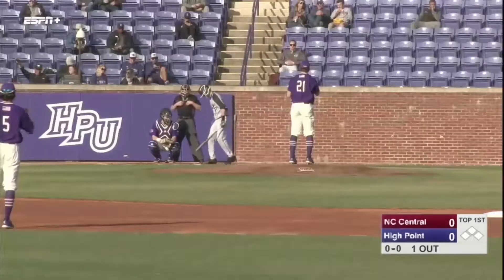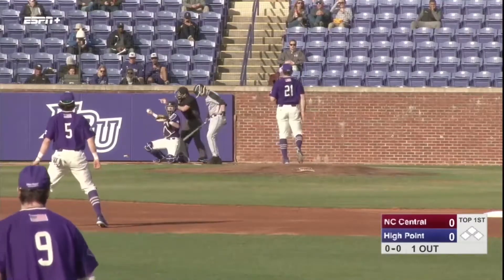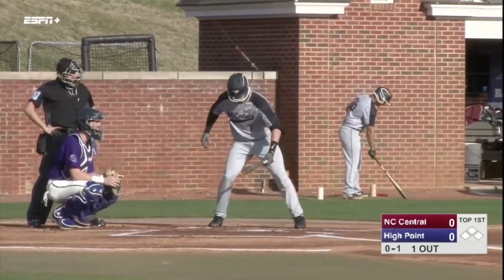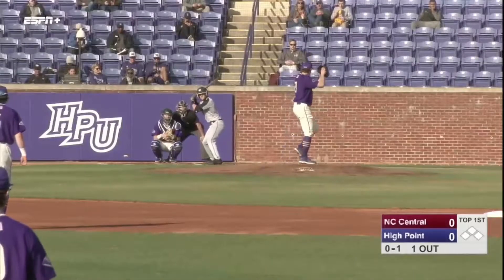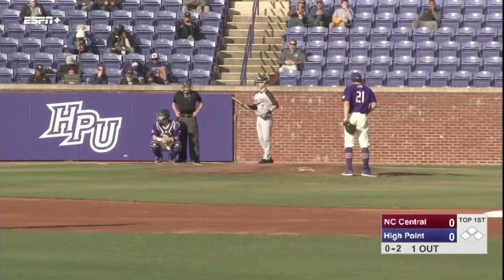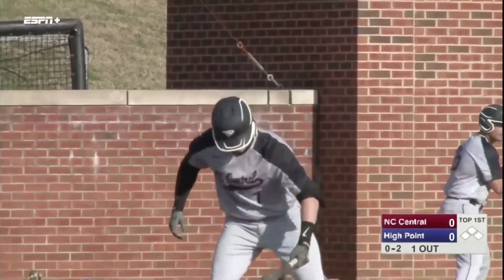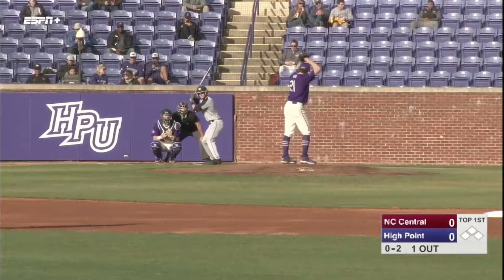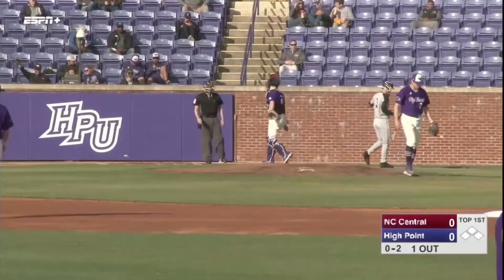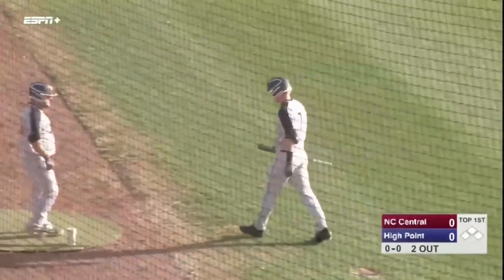Here's another person who knows how to get on base — Corey Joyce, the junior infielder, stands in from the right side. First pitch is letter high across the inside corner, count nothing and one. Umpires for this afternoon: Randall Doolin behind home plate, Lindy Hall at first, and Jamie Payne over at third. Next pitch is waved at — getting him to chase the off-speed early, down and away, count quickly nothing and two. Joyce on the season hitting only .176; he does have a triple and a couple runs driven in. Gottfried rocks, kicks, delivers — swung on and missed, struck out, tagged out promptly by the catcher. So a great start — the first two hitters set down on punch outs.